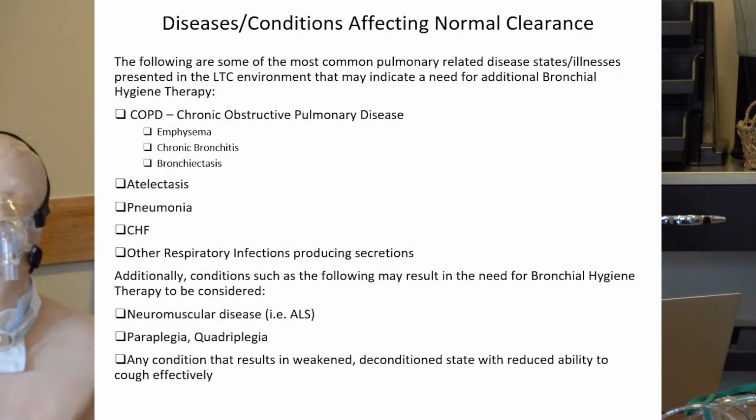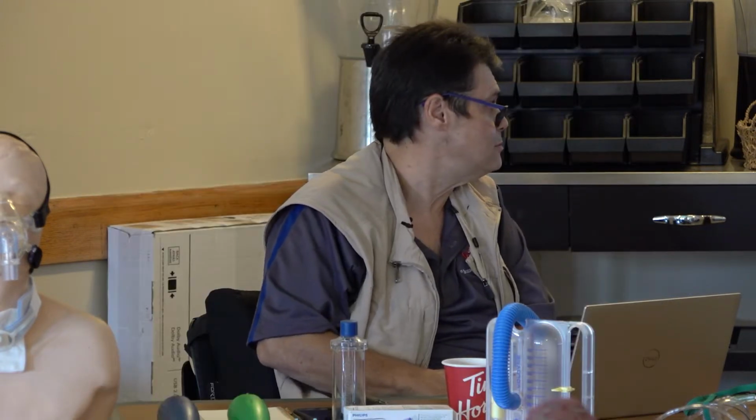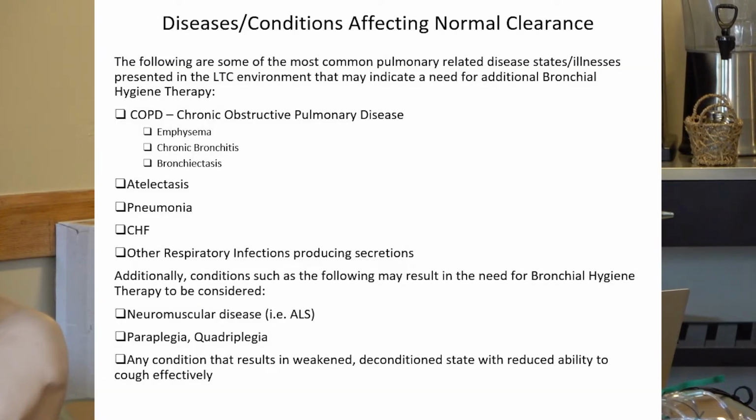Now, what can affect normal clearance? We talk about COPD, right? Emphysema, loss of tissue elasticity. Forgive me, what's your name again? Ketoria. Ketoria, okay. Thank you for remembering loss of tissue elasticity. Nobody ever remembers that, so thanks for remembering that. And I think it's Kathy, right? You remembered bronchitis from earlier, the increased secretions, so thank you for remembering that. So again, emphysema, bronchitis, bronchiectasis. Anybody remember what bronchiectasis was? Abnormal widening of the airways that leads to increased secretion production. Okay, frequent infection.